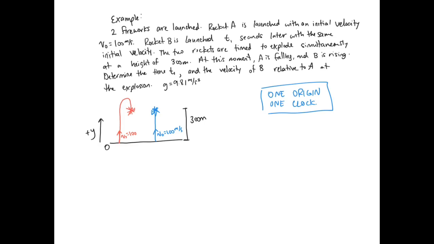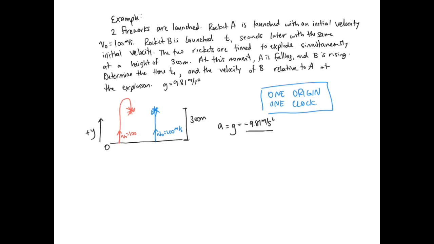What else do we know about the motion of the fireworks? Well, we know that their acceleration is equal to gravity, which is equal to negative 9.81 meters per second squared. It's negative in this case because we set our coordinate system as positive upwards. So if the acceleration of the particle is constant, it's not changing with time. No matter what time it is, no matter where the particle is, this acceleration is not changing, which means we can use our constant acceleration equations.